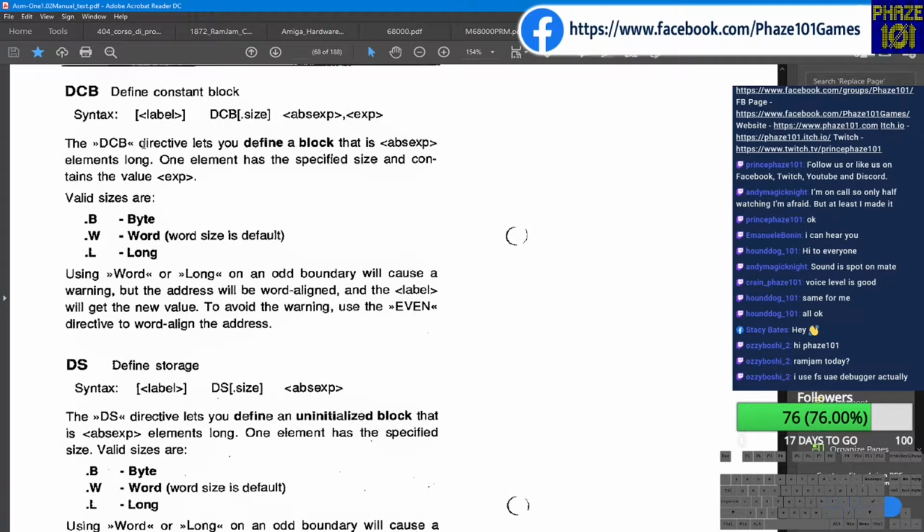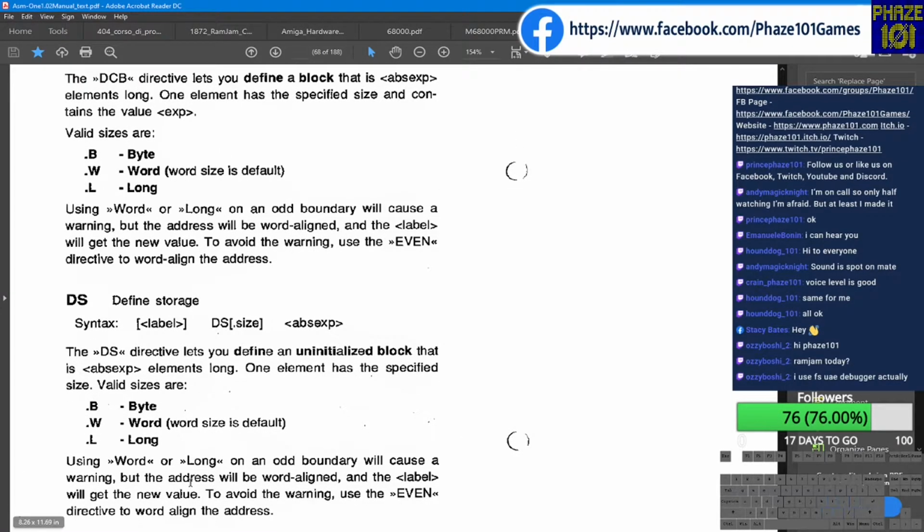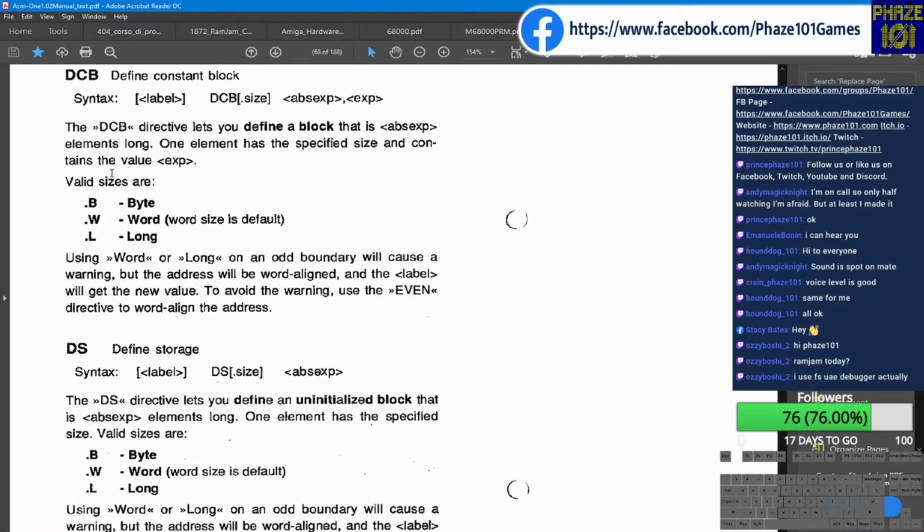But there is also another one called define storage, which is the same as define constant block, but it initializes the memory to 0. And it also takes .b, .w, and .l, but .word is the default, as you can see for both.